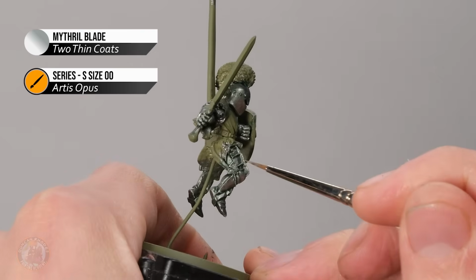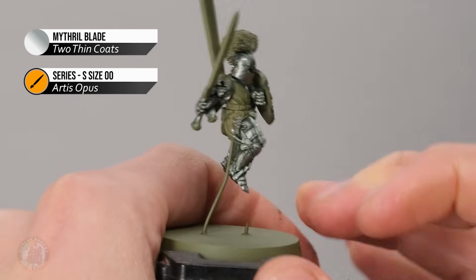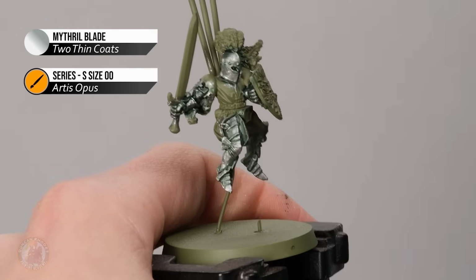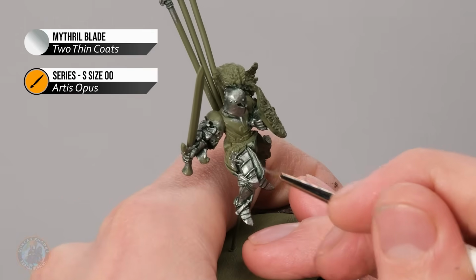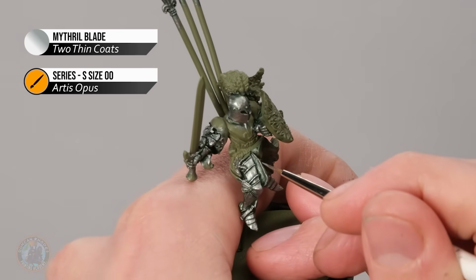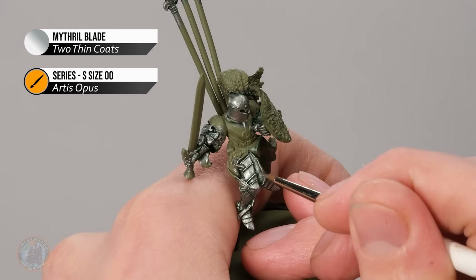Just be sure that when you're doing it like this, you keep changing the model around so that you're nice and comfortable as you apply the highlight. Now, you won't be able to get all of them like this because some of these edges are a little bit tricky to reach with the side of the brush, such as this central ridge we've got coming down the leg here. In this case, just line the miniature up so you're looking straight at it and paint in a downward motion like this, following the peak of this part of the armour.